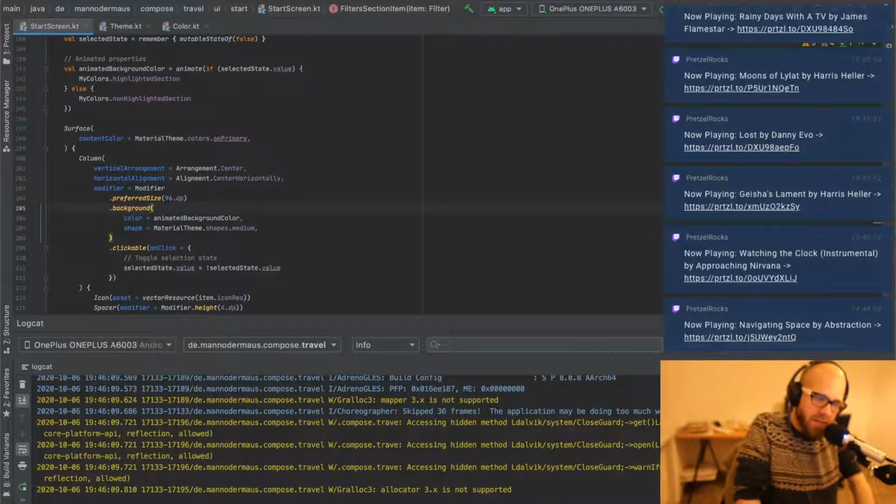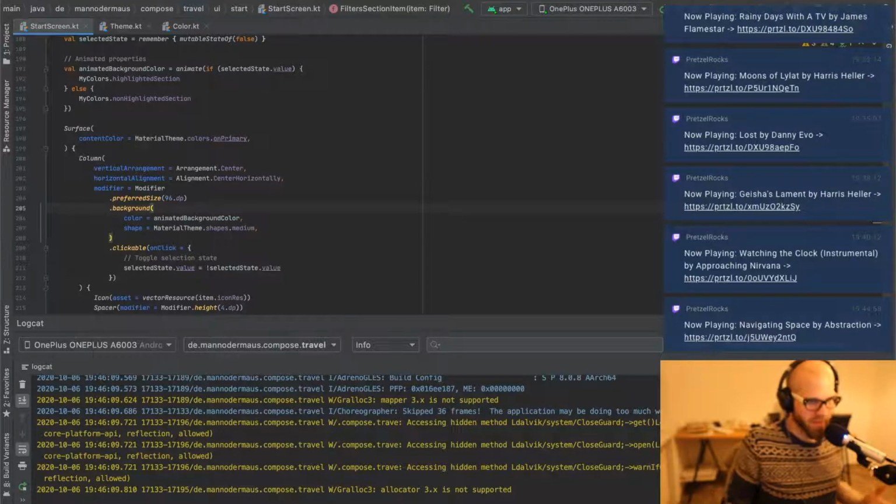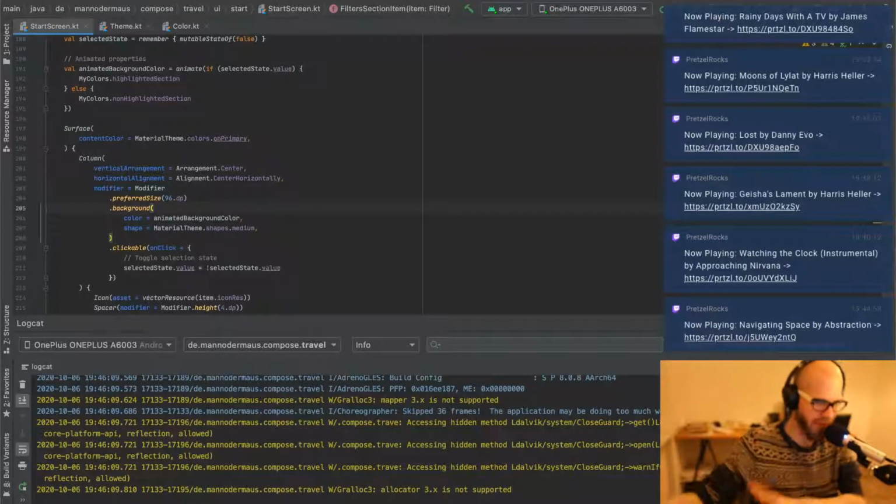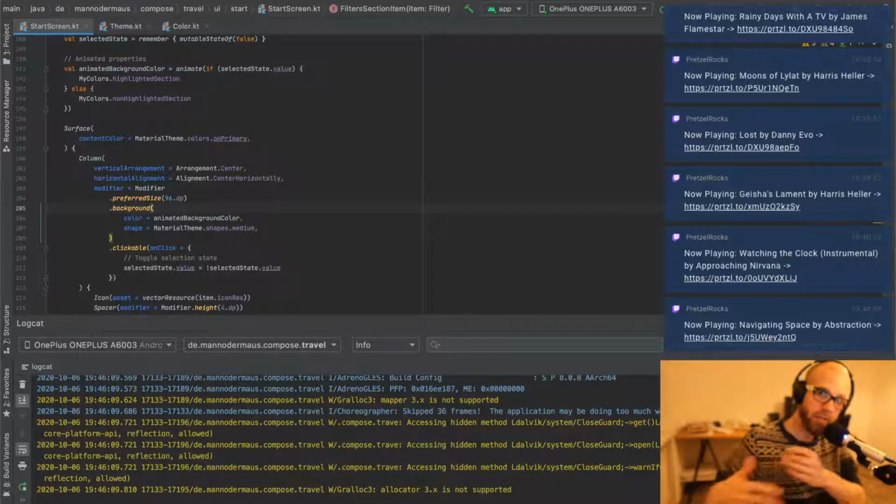So I guess the next thing would be, the thing is, from the design, these filters, they work together. They're not separate. In the traveler picks, every cell is independent. You click one cell, you move to that particular place's screen. The filters, they're interdependent. If I click one filter, another filter is going to be deselected, and so on.